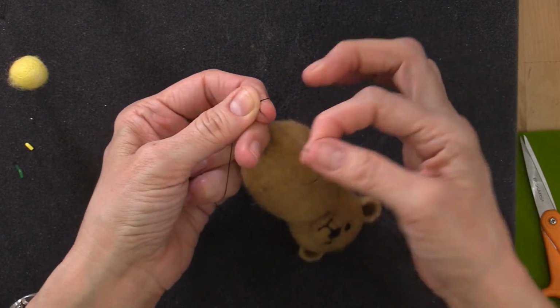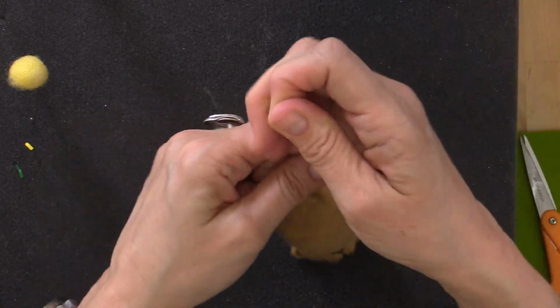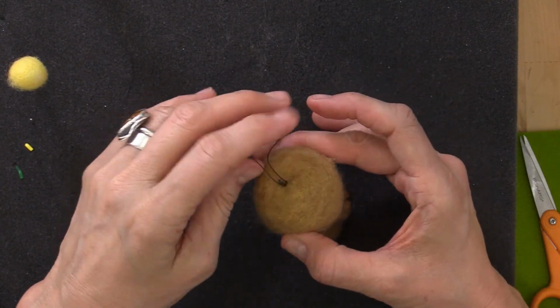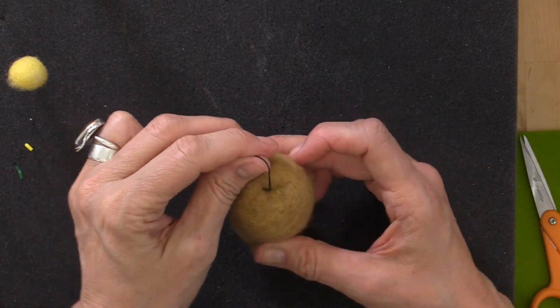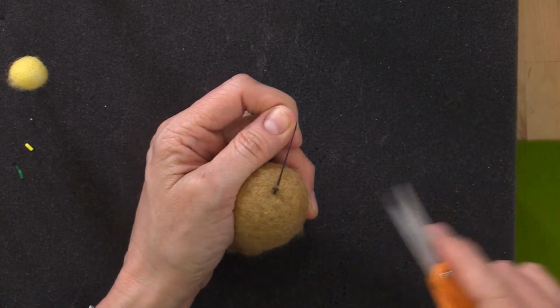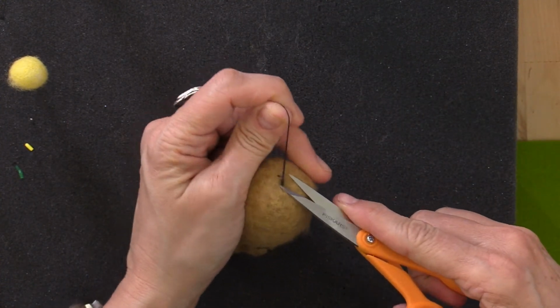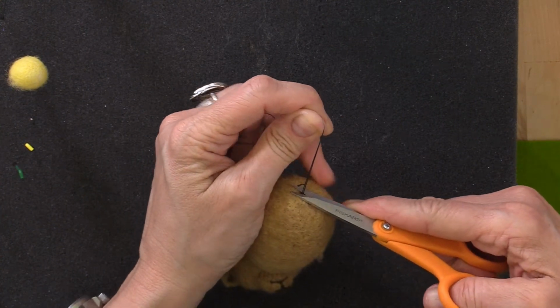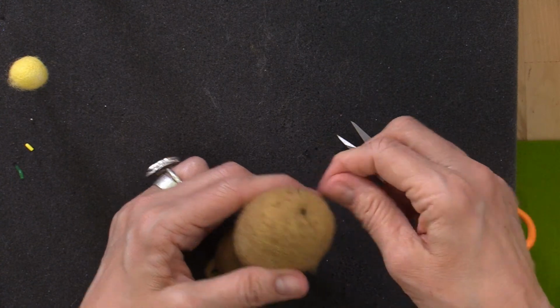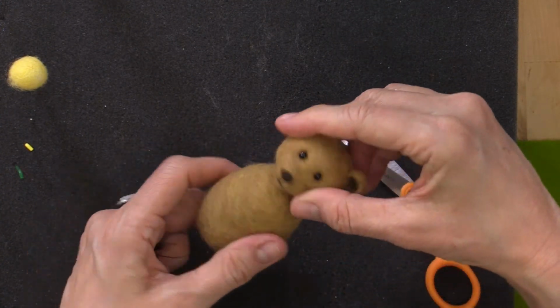But if it misshapes, then it's probably not firm enough. So now we have a great little knot there. You can double knot it if you want, but just cut it off. That's the old residual thread under there. Just cut it off just above the knot, so flush. I like to put my scissors flush with the bottom of the body, because I'm going to bury all that thread in there.